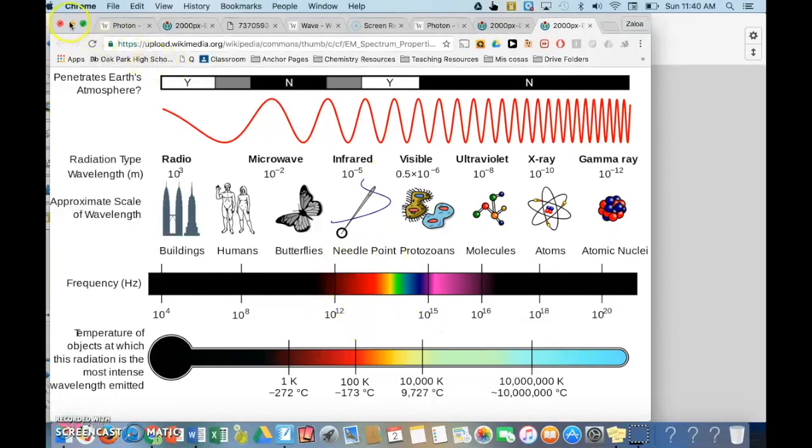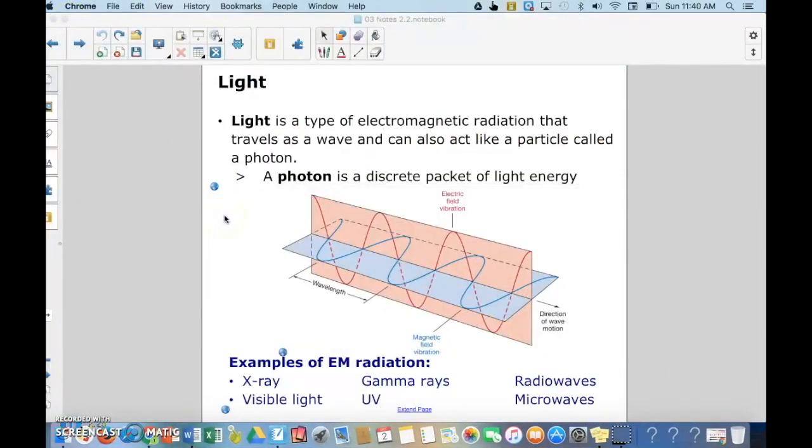It's called visible light. If we want to measure the energy of that light, because every wave in the electromagnetic spectrum has a specific energy, that will be measured as the energy of a light photon, which is a discrete packet of light. It's like a small minimum amount of light that we can measure. It's called a photon, a discrete packet of light energy. This seems to be very abstract, but we're going to focus little by little on each of the things that I just said so that you can understand everything way better.